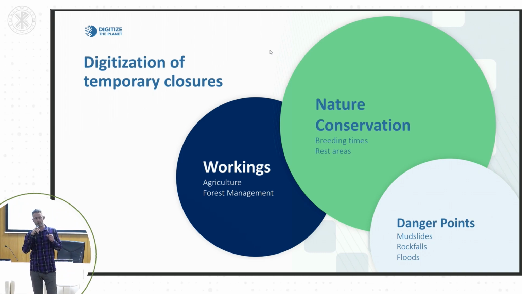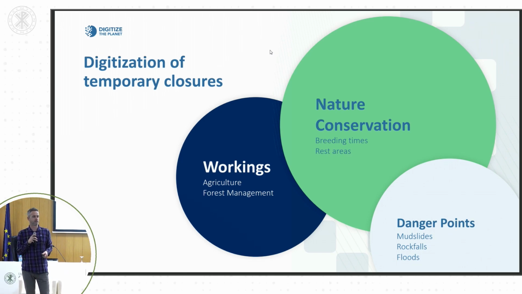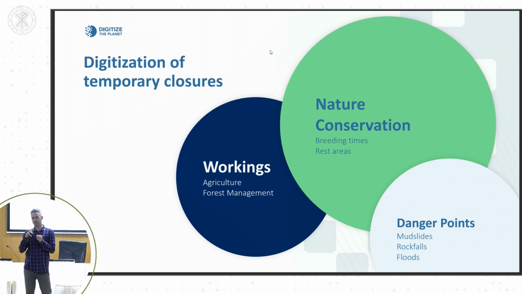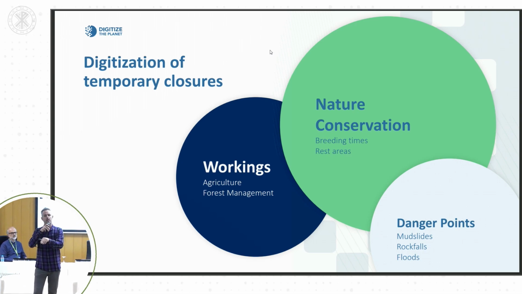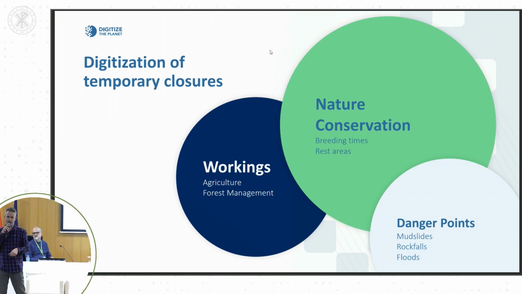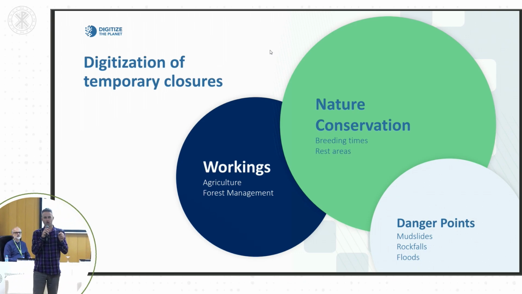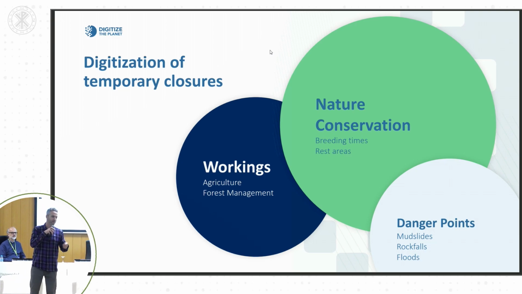And this is not really new, but we also want to be a platform where you can enter temporary closures. First of all, in the context of nature protection, I had this example with the bird. Maybe the bird is coming from Africa to Europe and then starts breeding, and the verified person from the nature organization or protected area could enter, okay, now we have to close this special area, and then he could point it out, and all this information goes to the connected outdoor apps, map navigation systems, and so on. And when the bird is ready, he can open it. And this is really interesting because this bird does not come every year on the same date. Maybe he's going to the Bosporus to meet some friends, and so comes 1 week later.